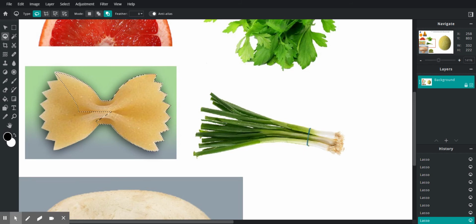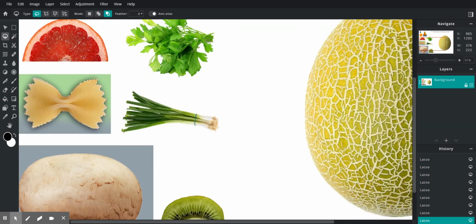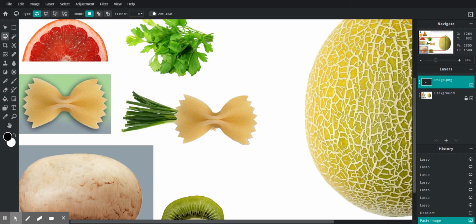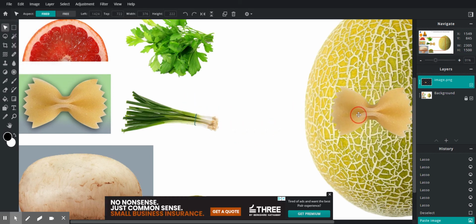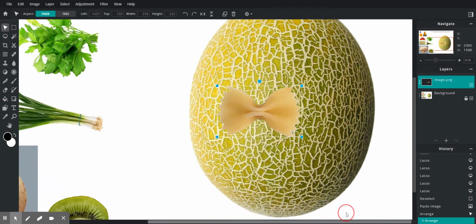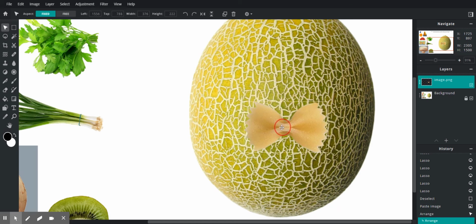I'm going to quickly finish up selecting this and then I will be back. Once you've finished selecting the area, you're going to hold Control and press C on your keyboard to copy. And then hold Control and press V as in violet to paste. And you can get your Arrange tool, which looks like the arrow, and you can drag this over to the part of your picture you want it to become. Let's say maybe I want this to become the mustache.